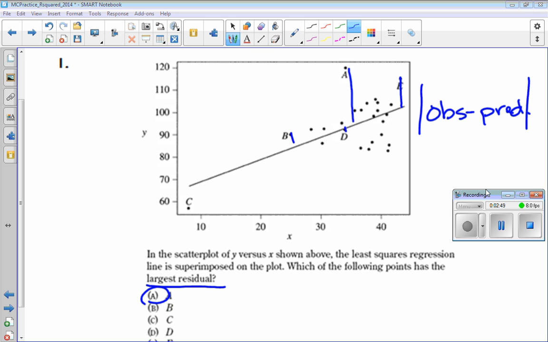I don't know. They could. That's a good point, though. Do you understand what his question is? He said, well, the residual is not the absolute value. You definitely will have some negative values and some positive values. So it's important to, couldn't we just eliminate answer choice D because it's negative, so we know it's not the largest? Negative numbers are small, right? But really what this is asking is how far away from the line of best fit it is. So we could, I guess, eliminate answer choice D for that reason, but yes.